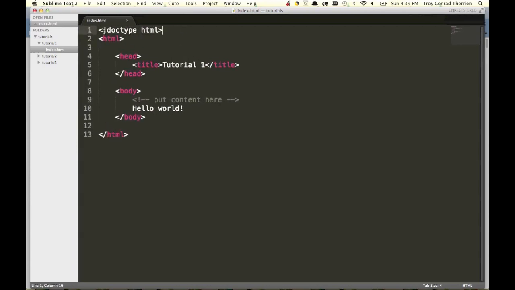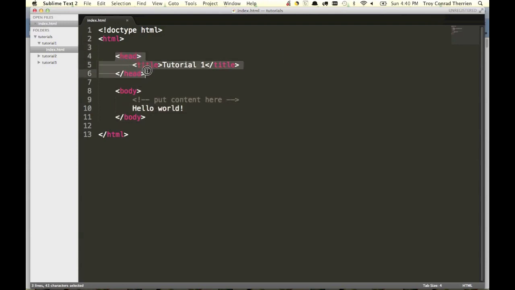The doc type is described by bang doc type, and in this case it's HTML, which means that for the browser that's reading or parsing this file to render it, it now knows that it's an HTML file, and because it doesn't have any version number, it knows to read this as an HTML5 or version 5, which is the latest version of HTML. The next thing is an HTML open tag, and at the bottom of the document is an HTML close tag. So everything between those two tags is going to be registered as HTML markup language.